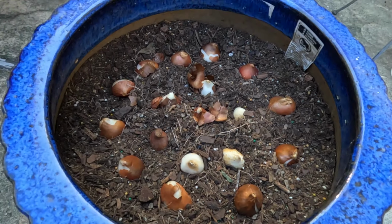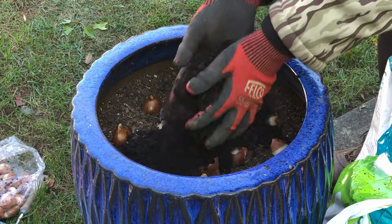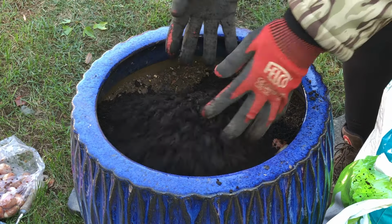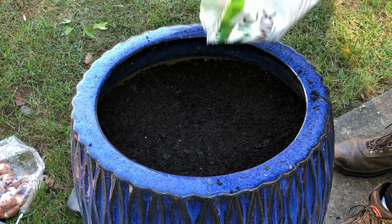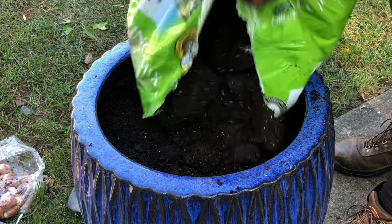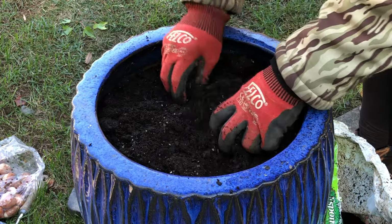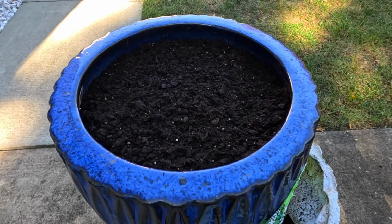And that's what it'll look like. Now we'll just cover it with some compost. And top it all up with soil. And in the end, this is what it's going to look like. So we will have to wait until spring to see them do their thing. All right, guys, I'm going to get the other 3 planted up.